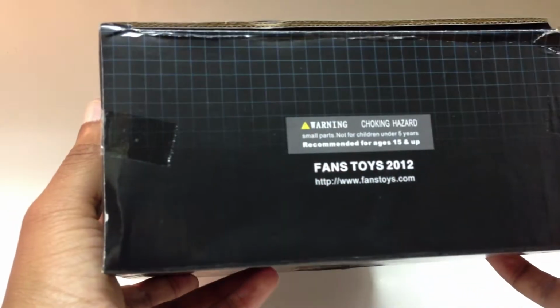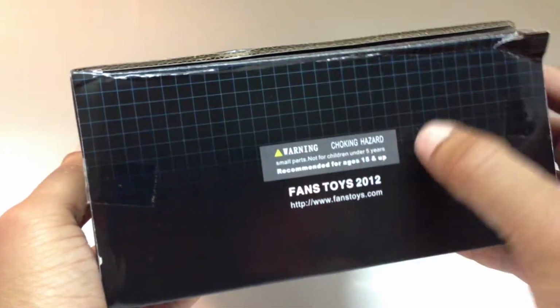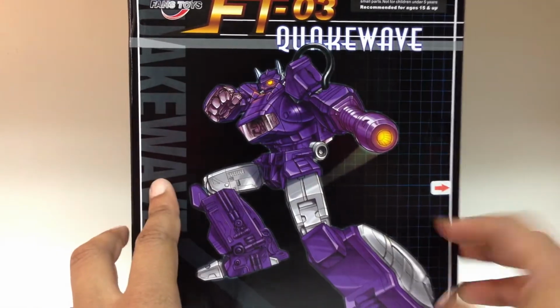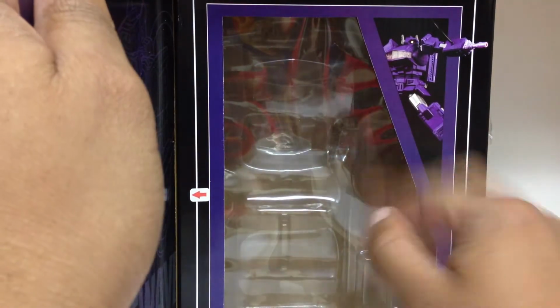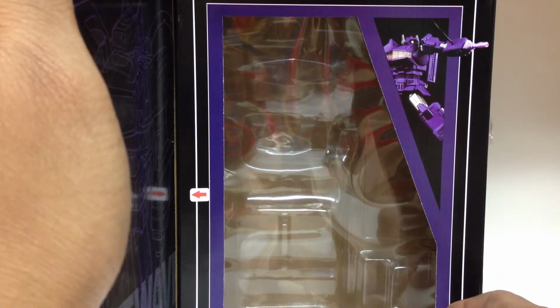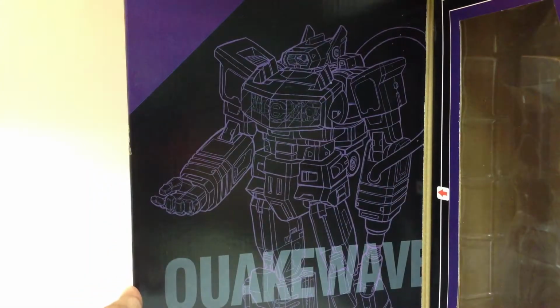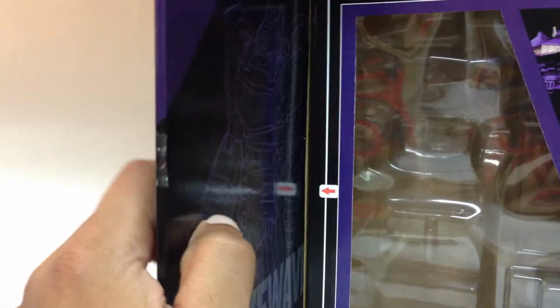Inside, bottom. It's Toys website. 15 and up. Top, same thing. Yeah, very basic box. Nothing much to it. Got a little arrow tab showing how to open it up. Comes in a nice little window display box right there. Got the side right here. Got some nice diagram artwork. Quakewave. That's it for the packaging.